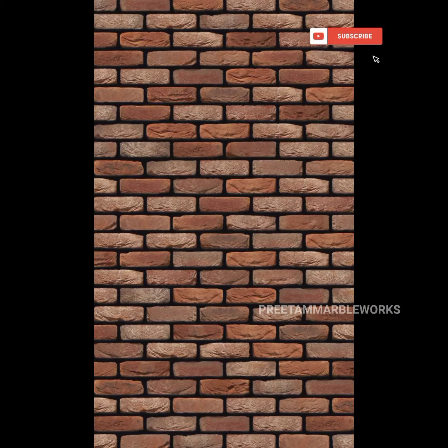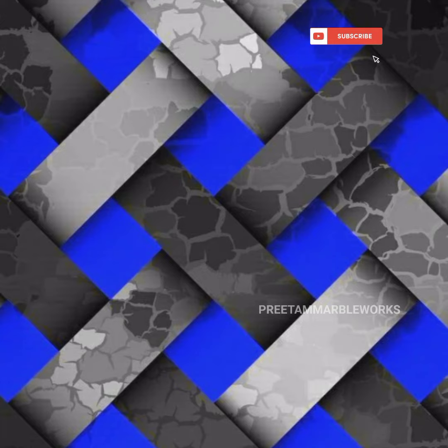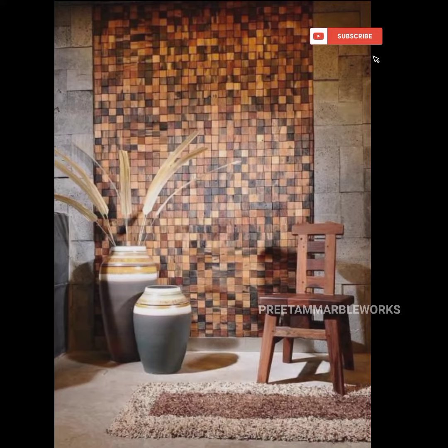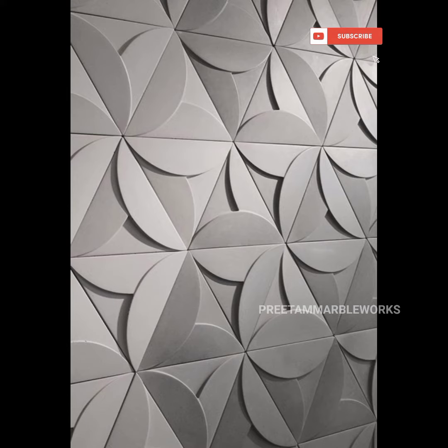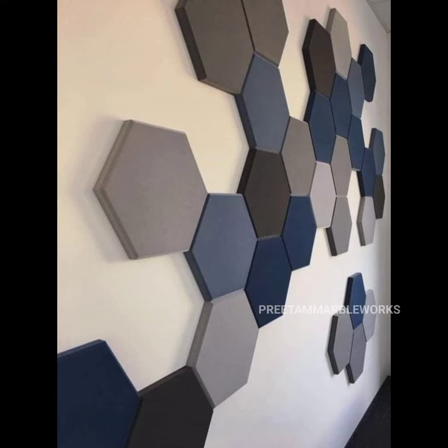Like all tiles, the cost of 3D tiles varies greatly and is dependent on the material, color, and size. Many home improvement stores along with retailers that specialize in tiles sell 3D tiles. For example, this 3D 6-inch by 10-inch ceramic tile costs $7.00 per square foot, while another retailer sells their red, white, and 3-inch by 6-inch wall tiles for $2.79 per square foot.